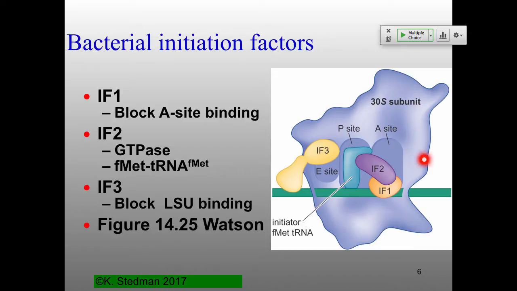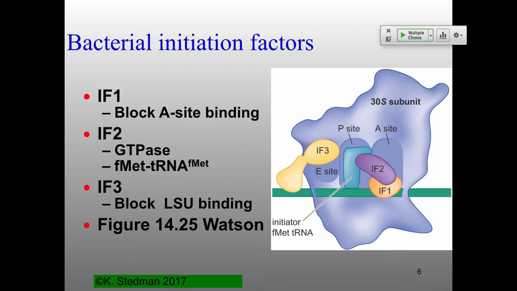So IF1 binds to the A site in the ribosome and basically makes sure that the initiator tRNA can bind to the P site, because all the tRNAs, when they come into the ribosome, are going to want to bind to the A site, because that's where you want to have elongation taking place. Every time you get a new tRNA added to the ribosome, it's going to want to come into the A site. So IF1 is really important for blocking the initiator tRNA from binding to the wrong part of the ribosome. And then we'll skip IF2 for the time being, probably the most important one.